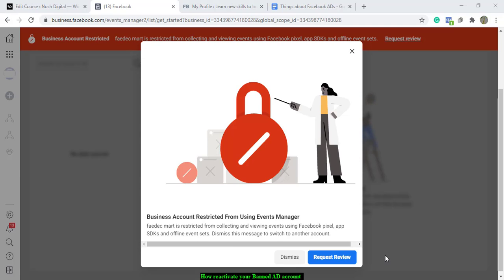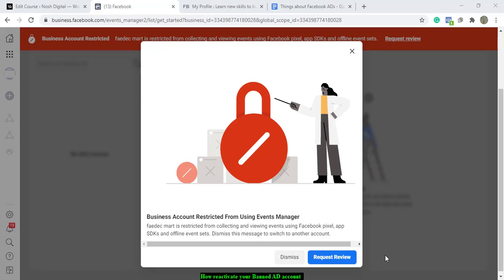Facebook may ban your account, your ad account, at some point. This ban on your ad account doesn't affect your regular Facebook, but it stops you from advertising on Facebook.